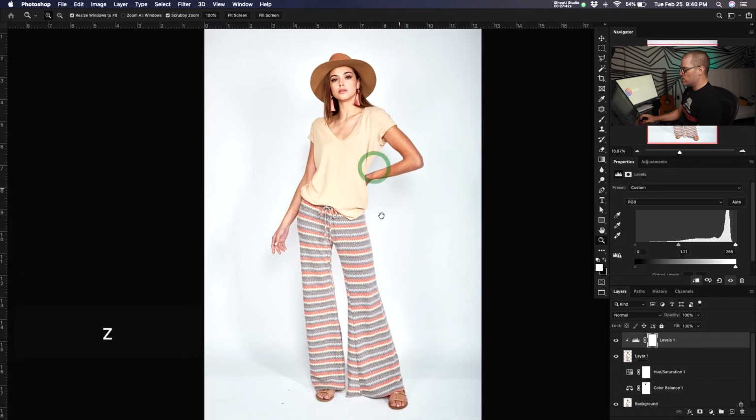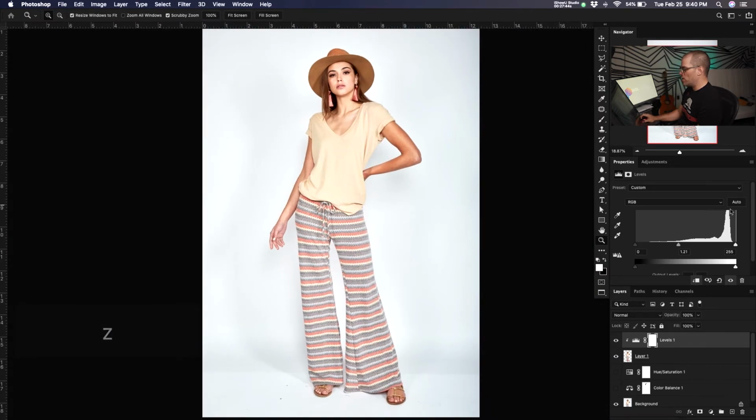You also have in this adjustment layer this button right here that is an auto button. And what the auto button does is it allows the computer or the program to think for you and basically make a guess as to what it thinks is the best adjustment based off of its own internal algorithms and processes. So if I just hit auto, it makes adjustments for me.